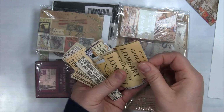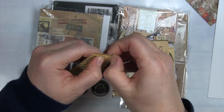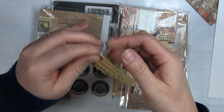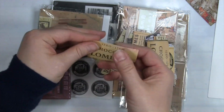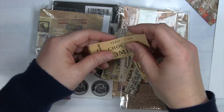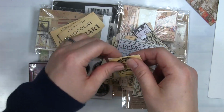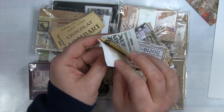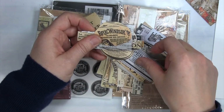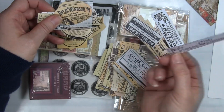And I believe these are stickers here. Let's make sure. A nice paper type of sticker, real lightweight. And these have just the beautiful vintage look that we're used to getting in the vintage Your Creative Studio box. Mine have a little bit of a curl to them, but they're lightweight, so once you stick that down on paper, that's going to be just fine. Lots of variety. I like that there are different sizes. Look at this one, that's pretty cool.